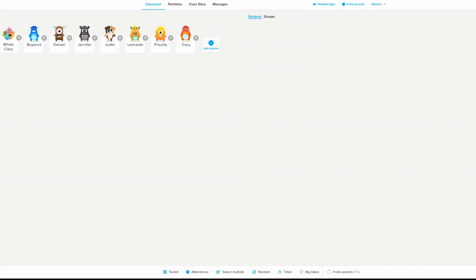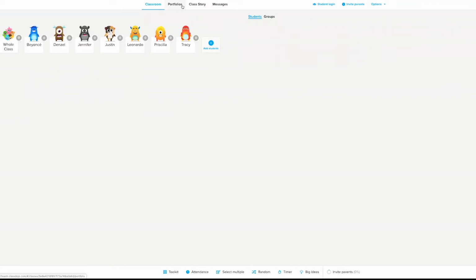You'll see here that it says whole class. That's if you choose to use the behavior management piece. You can assign points to the entire class for being on task or for being helpful. So Tracy mentioned her story of the entire class having lunch with the teacher. There was probably a set number of points they had to have as an entire class, and that's how she tracked it.